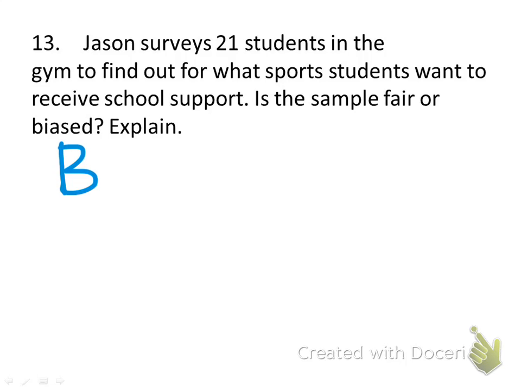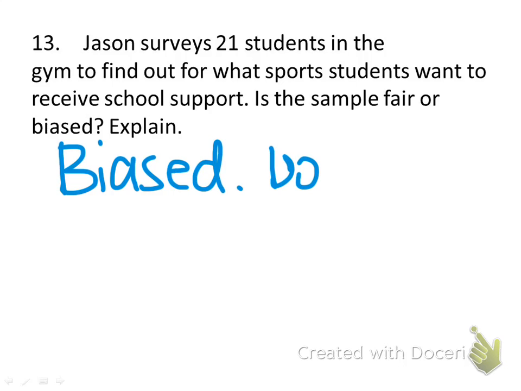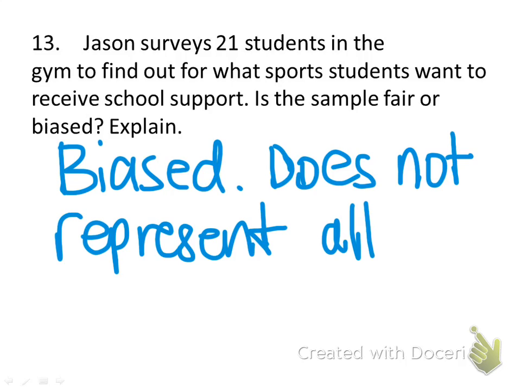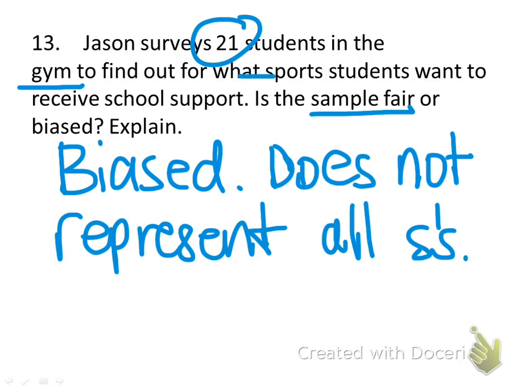Okay, this is biased. And the reason why this is biased is because it does not represent all students. If it represented all students, then it would be a fair sample. But since he only surveyed 21 to find out what sports they like, that's not fair. These people are already in the gym, and if you're in the gym, you probably like sports.